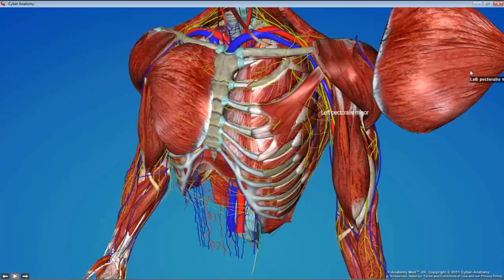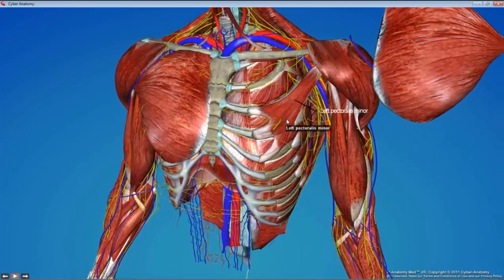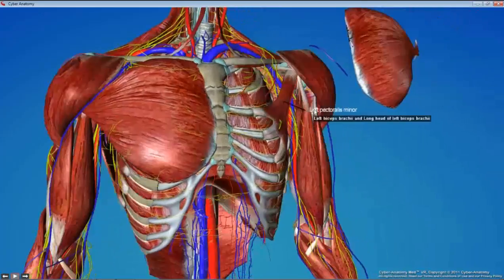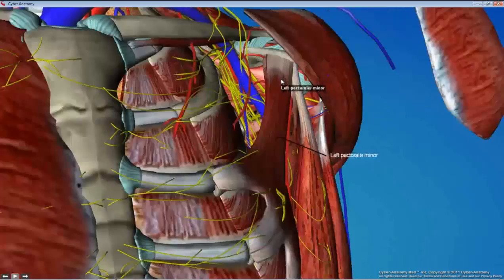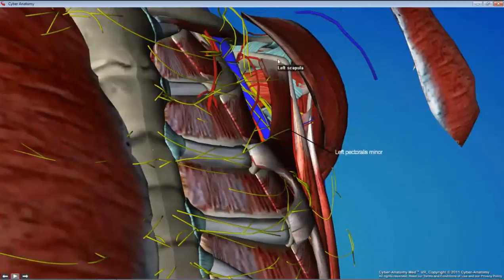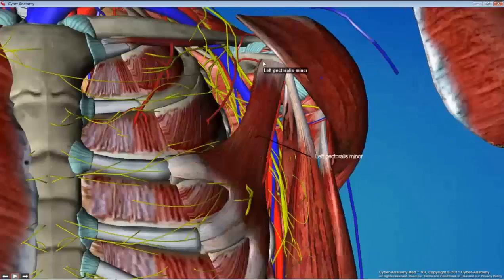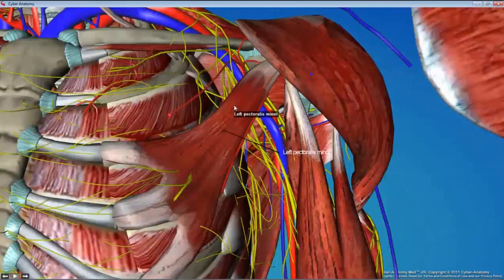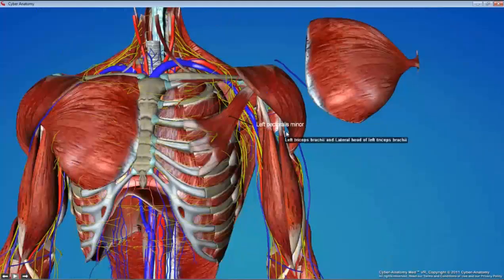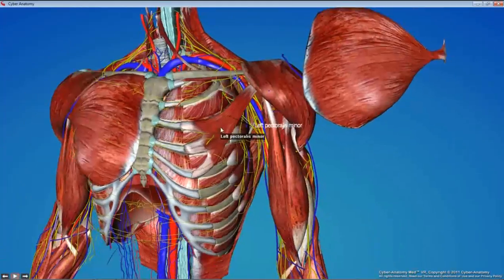When we reflect pectoralis major, you will see pectoralis minor just deep to it. It's a lot different. It's a lot smaller. It has a different attachment. You can see that it attaches on the scapula on the coracoid process, whereas the pec major attached to the humerus. They're a little bit different muscles, and you should be able to see it attaching to the ribs.